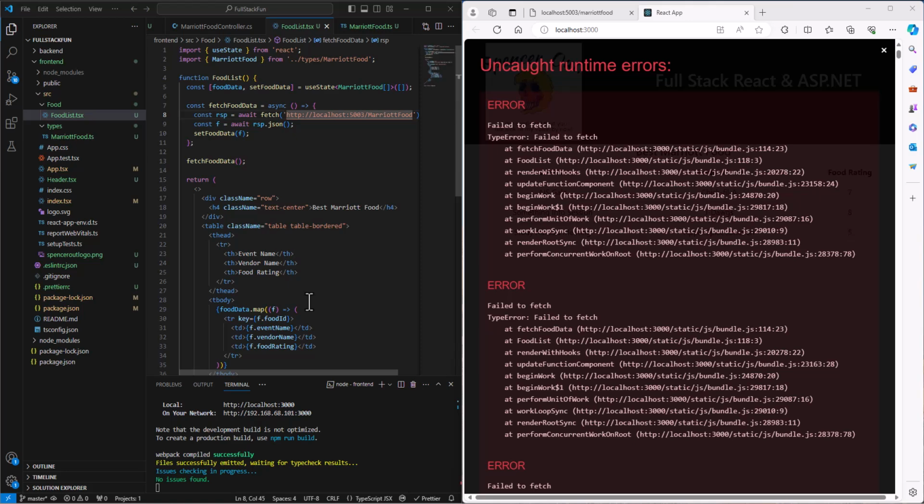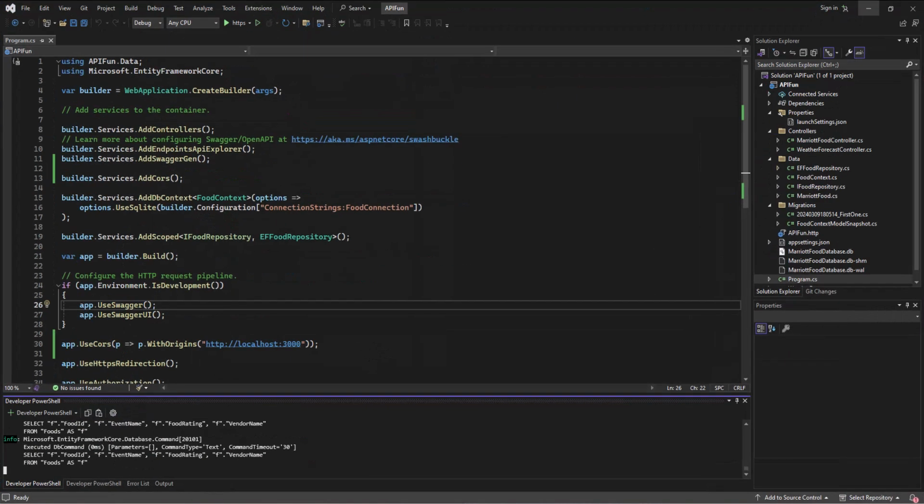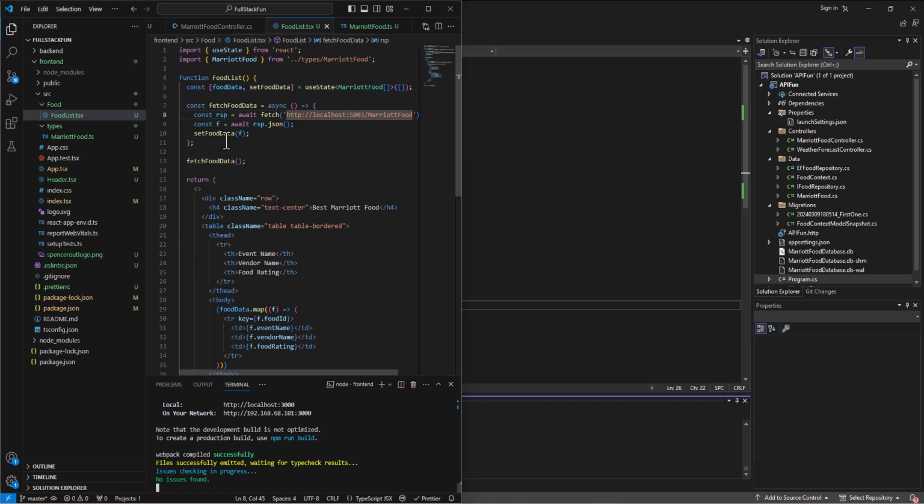The computer's heating up. And if we go look at our .NET side, it's just pulling over and over and over and over again. Because we're constantly checking the state of the website, it's making this call over and over again, this fetch food data. It's going and grabbing that data, even though the data is exactly the same, right? And so we want to temper this.